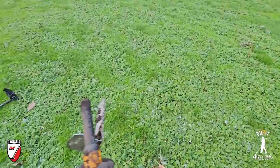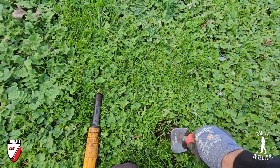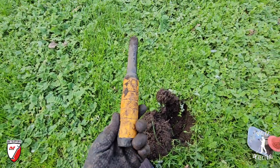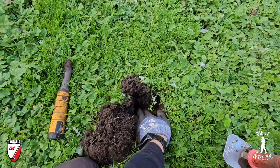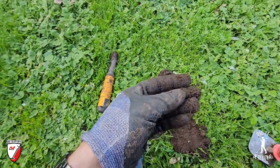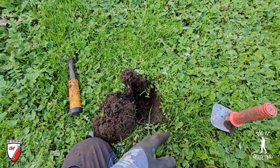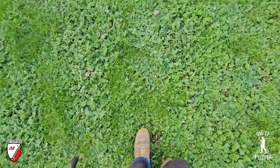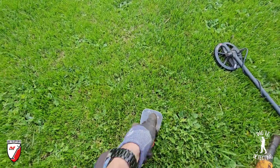I put it in the container of water and absolutely drowned this little pinpointer. It failed to turn on - actually it turned on, it wouldn't turn off, and it wouldn't pick up on any target. I thought well, it's given up the ghost - that's okay because it's done a great job, 250 odd videos later. I'd be replacing it with the exact same, a ProFind 35 from Minelab - I just love them. But we didn't do anything but take the battery cover off, took the battery out, sat it up on a shelf so water would come out of the internal circuitry. After about day three it turned back on and it was functioning properly. It's probably good for another 260 odd videos.